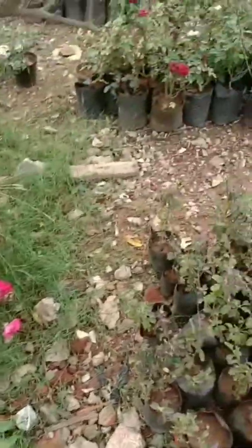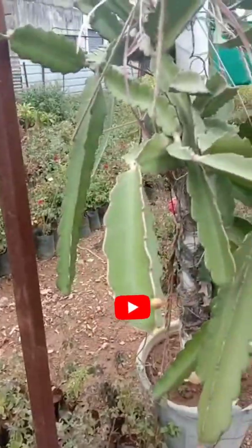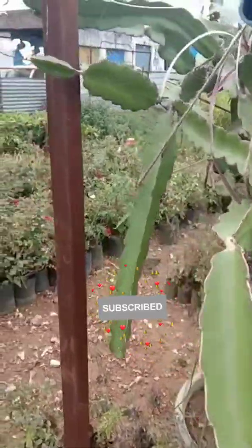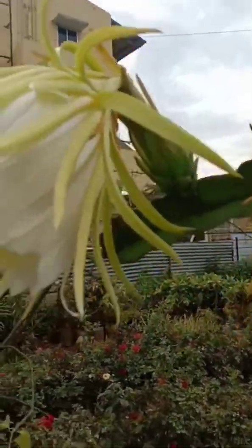Quickly, we'll talk about the watering. This plant does not need much water. If you pour too much water, the plant may get killed easily. So with water, we need to be very cautious. If we provide a good soil combination, which is a favorable cacti soil, more acidic in nature, and provide the water and sunlight, this is the result there will be.